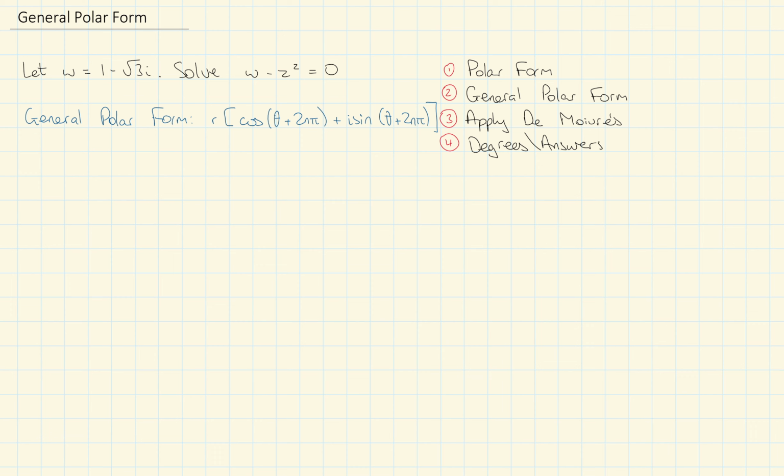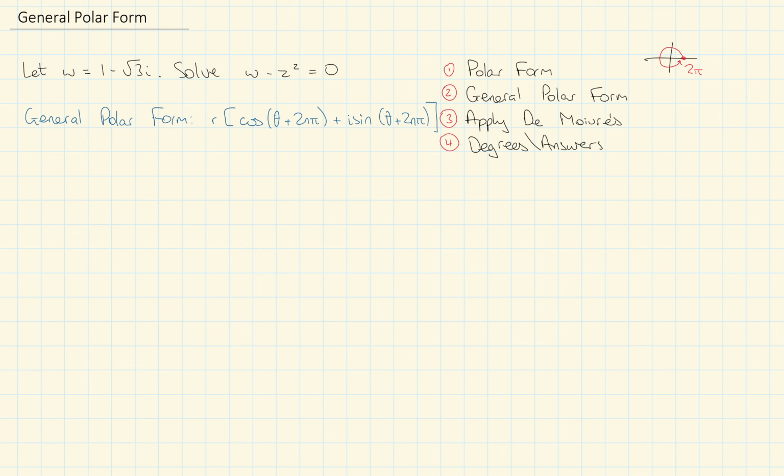Previously, or at least up until now, we've looked at questions where there's only been one answer. So our standard polar form gives us back one answer. What general polar form does is it allows for questions where we have more than one answer. Here we have z squared, so we'll end up getting two answers. And 2n pi tells me that if we think of the unit circle or the little sketch that we draw each time, if I start and rotate around, that's 2 pi. So every 2 pi it repeats. Each time we loop around, we get a new solution to the equation.